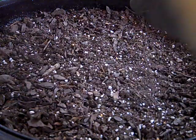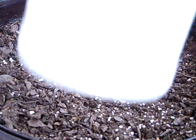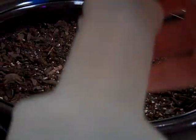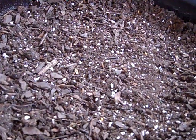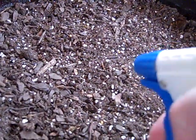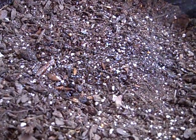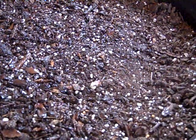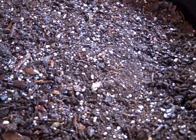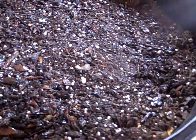Just move the soil around gently — I don't want to disturb the soil too much. For watering, I have a spray bottle with just drinking water. I'm going to mist the container until the soil is completely damp. And that's all there is to getting a potted patio garden started.